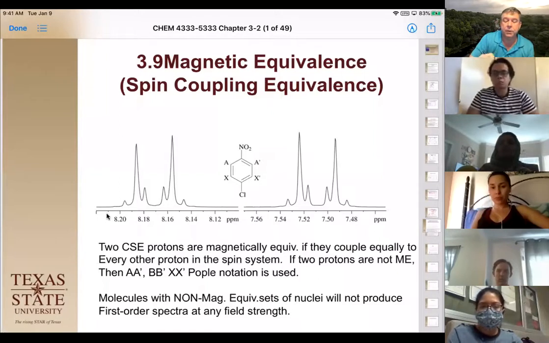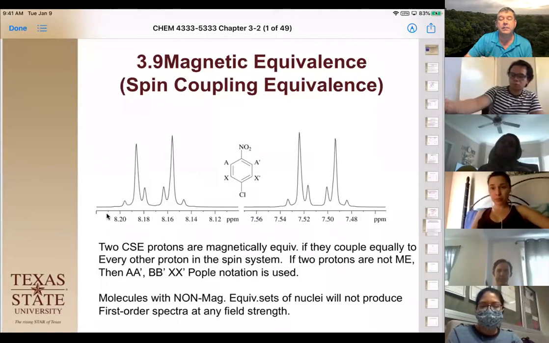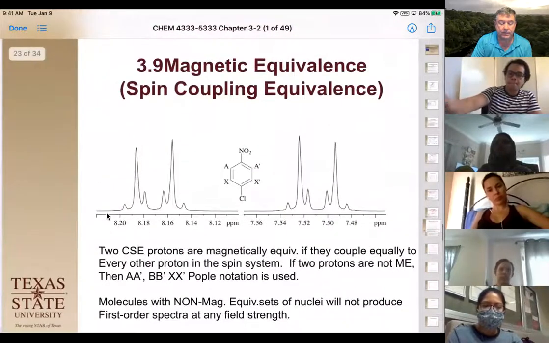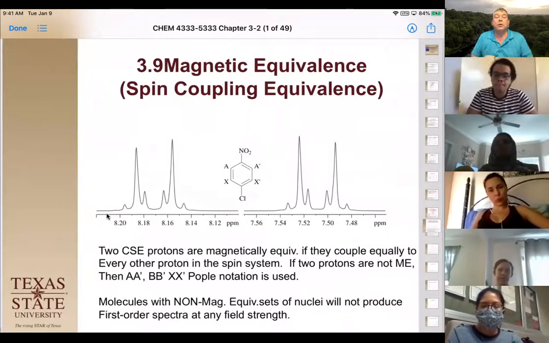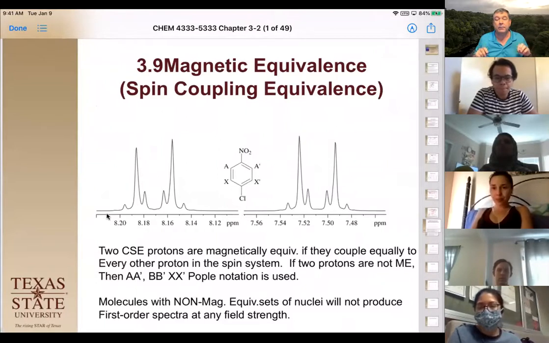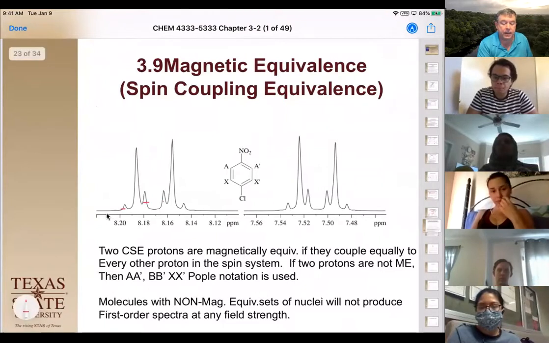Most of these things we're talking about are what we call first order spectra, which are things where we can see coupling constant splits above 1 hertz. So in the case of this compound here, our classical thing we learned in organic chemistry was that a para-substituted material gives us a doublet of doublets that are symmetrical with the taller parts in the middle. However, because of the magnetic non-equivalence on them, we actually see more than just those 2 peaks. We see these other peaks here, and these other peaks have slightly different coupling constants.